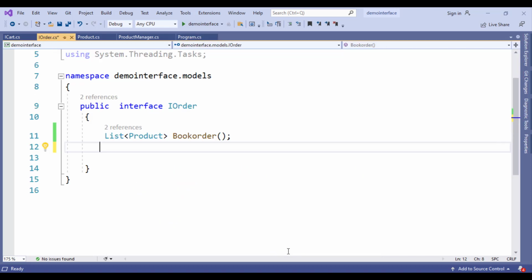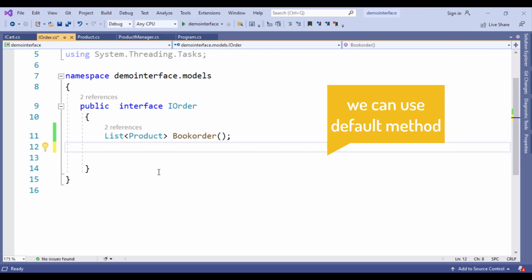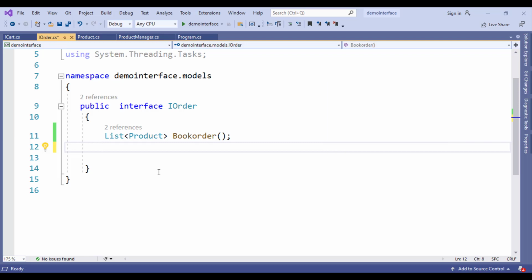Assume after some days you get a new requirement. So how will you fulfill that? Either you have to extend this interface or you can implement the method in the inherited class. But both seem to be tedious. This is where default methods in C# come to the rescue. That means from C# 8.0 you can define a default method in the interface itself.